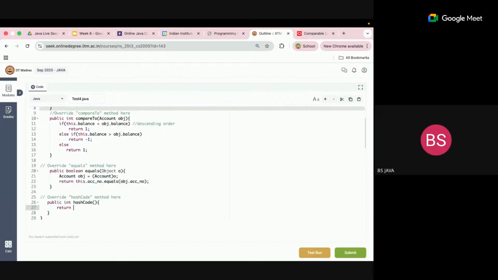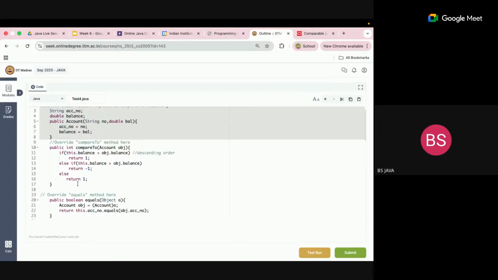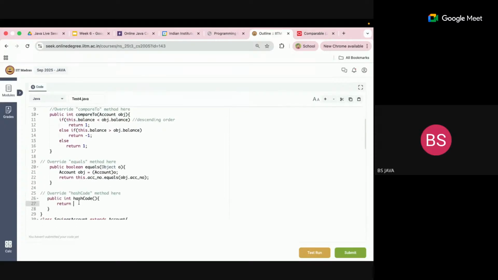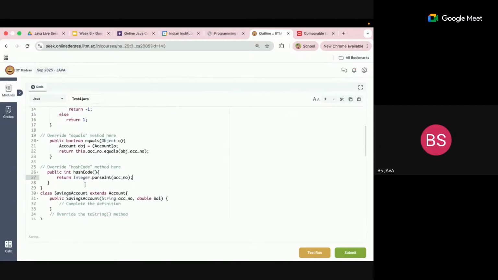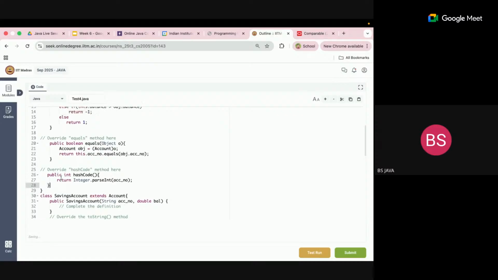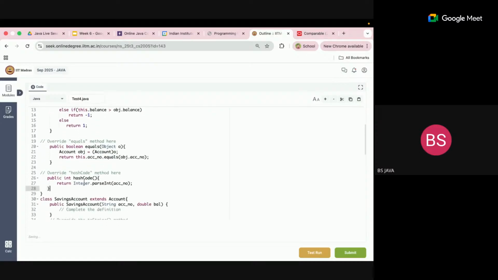Account number is a string, right? So I'll convert it into an integer using the parsing method from the Integer class. So this will be the hash code for each object of account. Okay. So we have overridden all three methods.